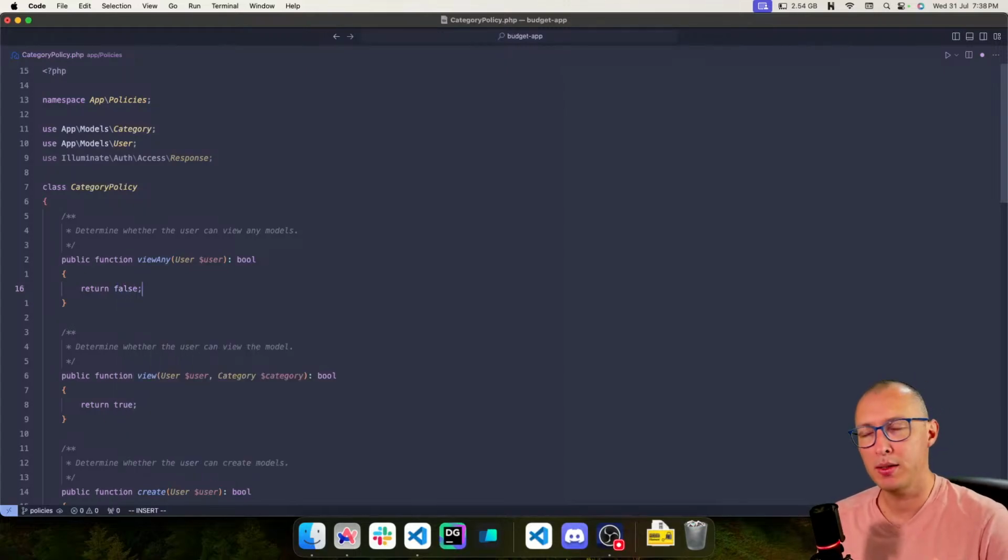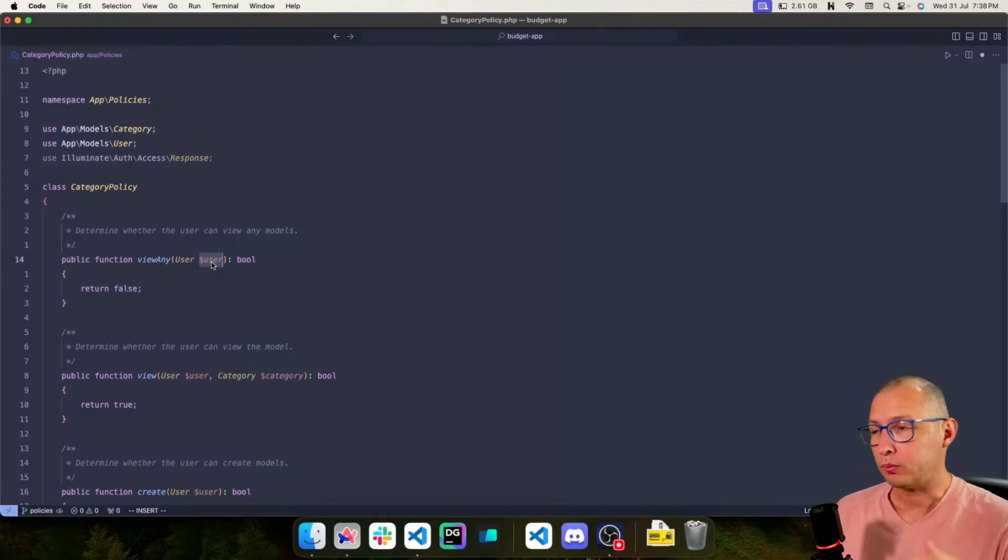View any basically means, can this logged in user, which is provided to you as a parameter to this method, so you can use that parameter, which basically represents the currently logged in user. So you have to think about what is the condition for this user to be able to view basically any record in my category, or in other words, just a list of the records in my category model.